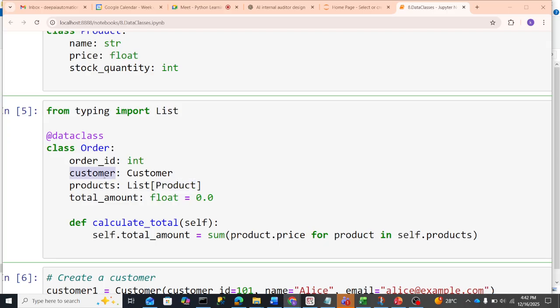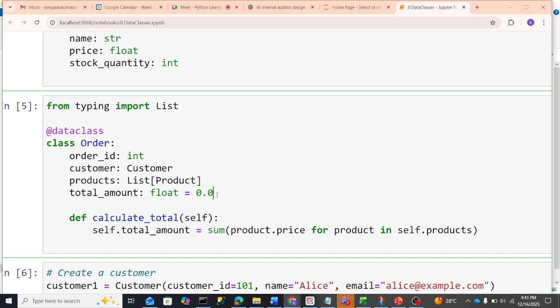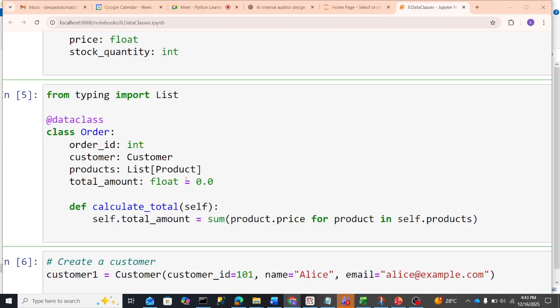Customer is a variable which will store an object of customer. Products is an attribute which will store a list of objects of products. Then total amount is a floating point value, its default value is 0.0. By using field also you can assign a default value. We have seen that example already.